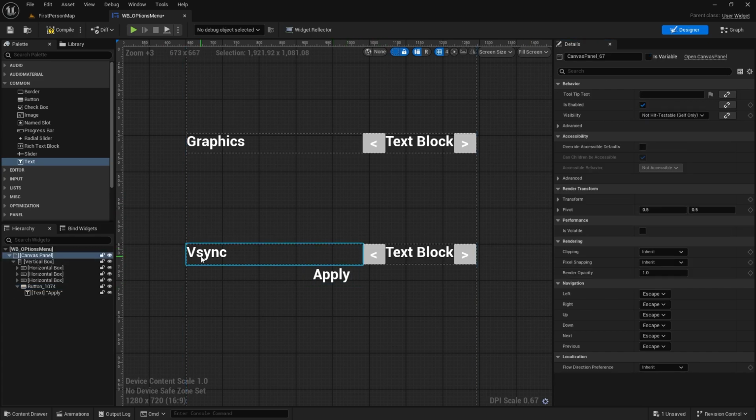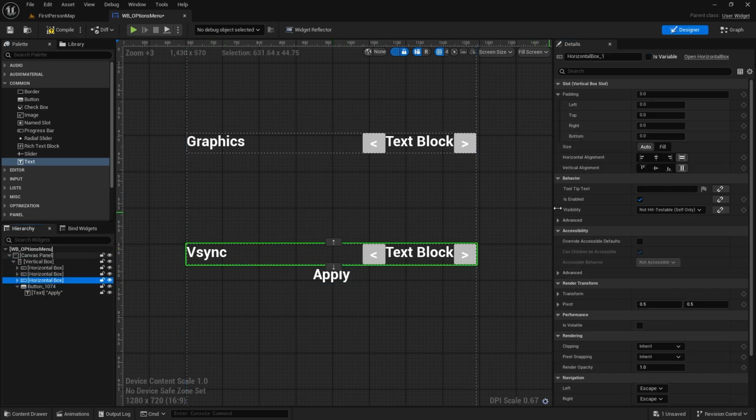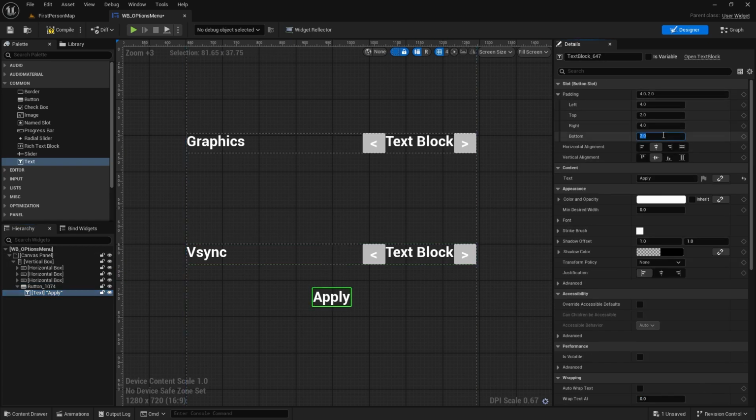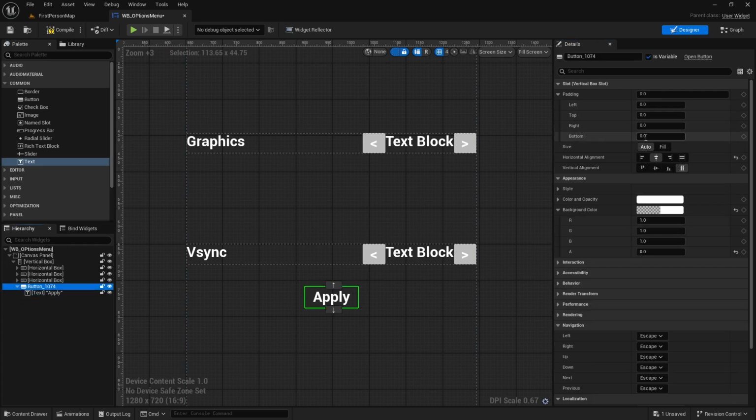Then we'll go to this top horizontal box, and we'll go from the padding into the bottom and make that about 50, just to get a bit of space in between it. And since we're going to add another button, you want to make sure you're on the button, padding, and make it 50 again.